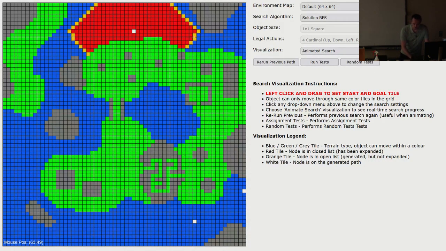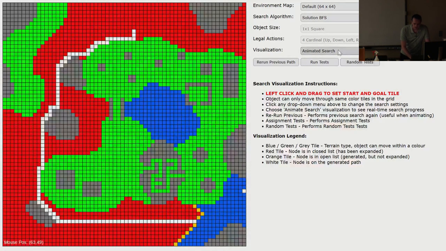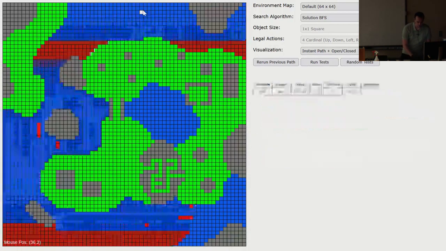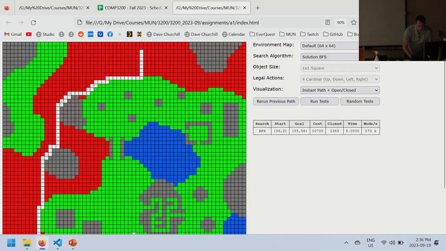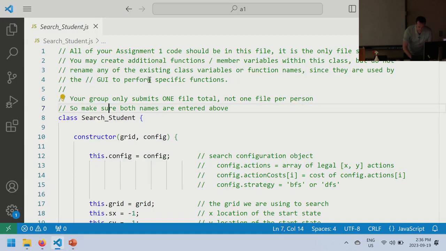Also, you can speed that up if you want. If I call instant path, what it does is it continuously calls your search iteration function on that frame until the path has been completed. All right? So it is the while loop. That's the only confusing part about this assignment, is that you don't write the while loop, the UI is the while loop. And this will be more clear when I get into that part.